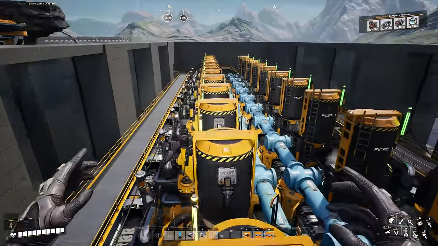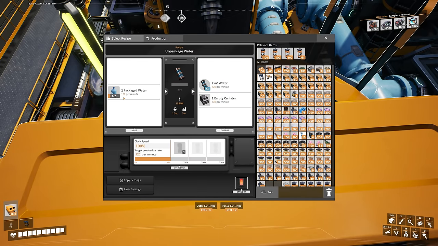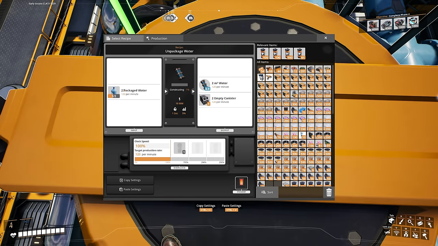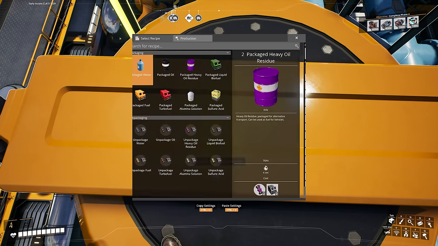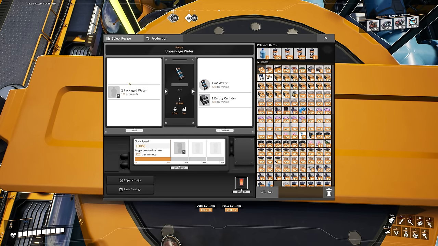So basically, all of this is wrong. The recipe here, unpackage, is 120. I've set this up for a 60 input. So basically, there's two recipes, right? You've got the package water, which is going to do this, which is 60, 60, and 60. The unpackage recipe is double. So, it needs 120 package water. Oh, what an absolute spoon.